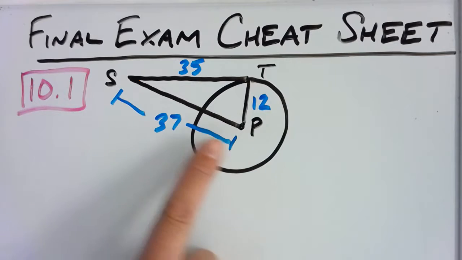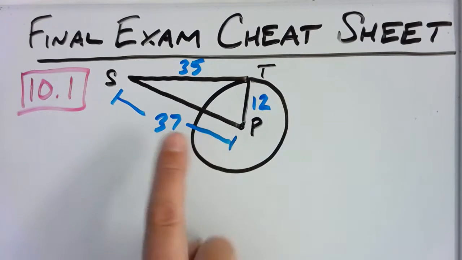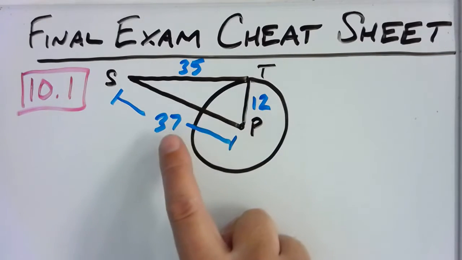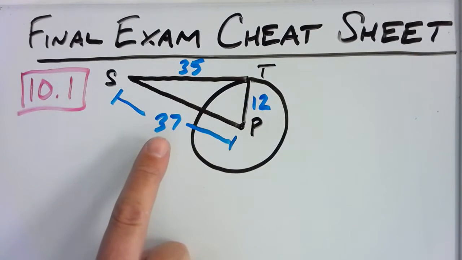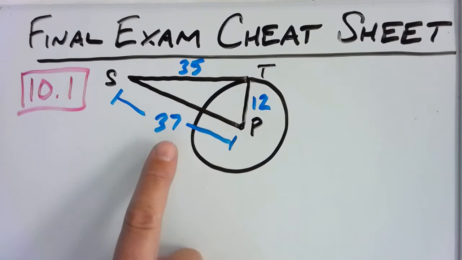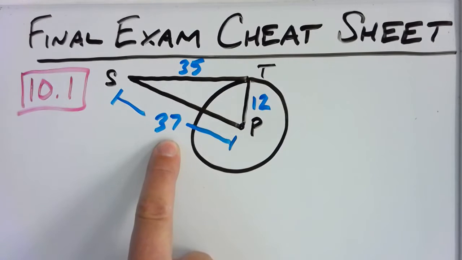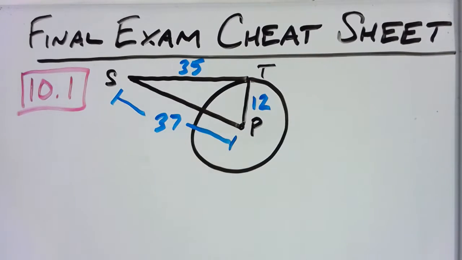This would be forced to be the hypotenuse for a couple reasons. First off, it would be opposite the 90-degree angle, but also, a little more obviously, because this is the longest of the three sides of this triangle. The hypotenuse in any right triangle is always the longest of the three sides. And that's important because if I'm using the Pythagorean theorem, this would have to be the c squared in the a squared plus b squared equals c squared formula. So that's ultimately how we're going to set this up.